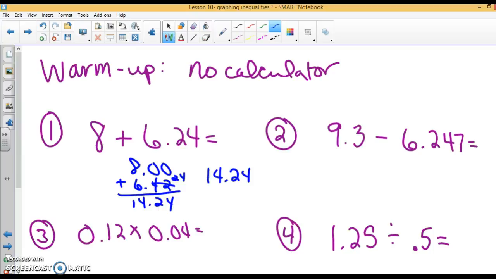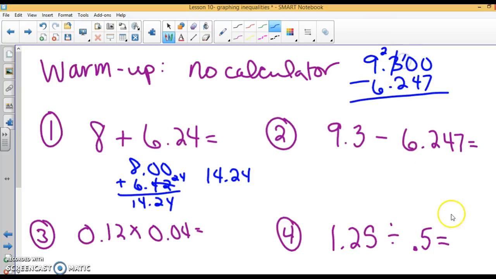All right. Subtraction. Again, line up the decimal point. And in this one, the 9 needs to go on top because that's bigger than the 6. When you're subtracting, the bigger number always goes on top. Now, you must add 0. You need to borrow. When you borrow, please borrow one step at a time. I can't borrow from this 0. Can't borrow here, so I need to go to the 3. The 3 becomes a 2. That makes that a 10. Now I need to borrow from it. It becomes a 9. That makes that a 10.